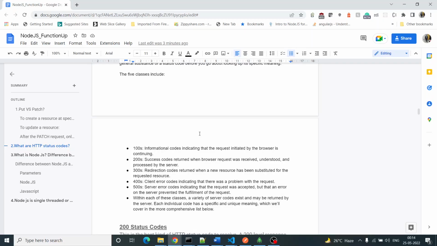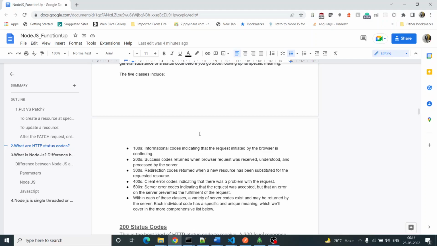And the 200 series, I think everyone has used this status code in your project also. This series indicates success from the server. Whenever we make a request to the server, like a PUT request or a POST request or a GET request, you have noticed we generally get a 200 status code.